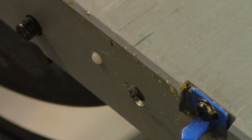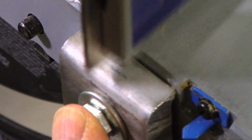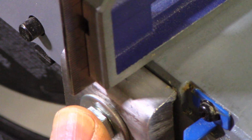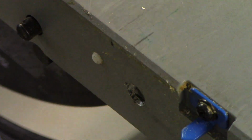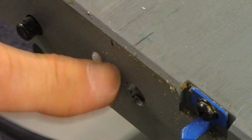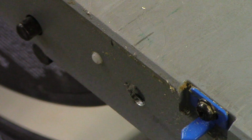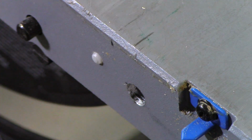Okay, just by dumb luck, I didn't make this too high. It says to put this 1/8 of an inch below the top, which I did. I measured down 3/4 of an inch. I'd recommend lowering this hole down to an inch, and that way you've got plenty of room to play up and down on this.